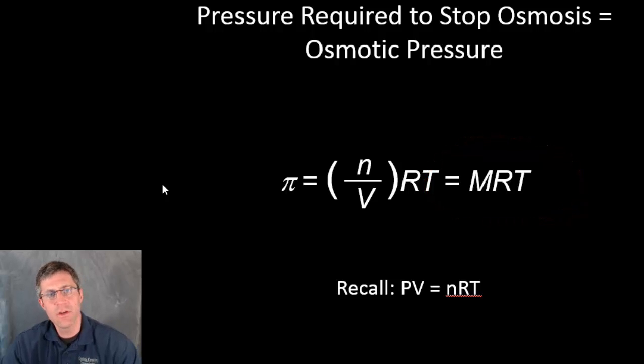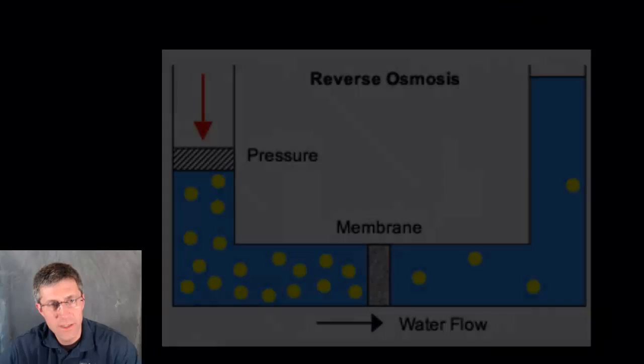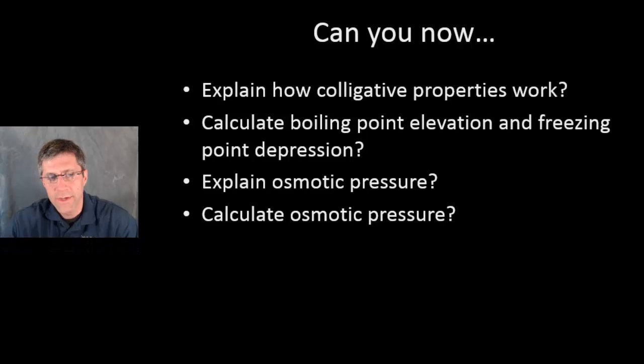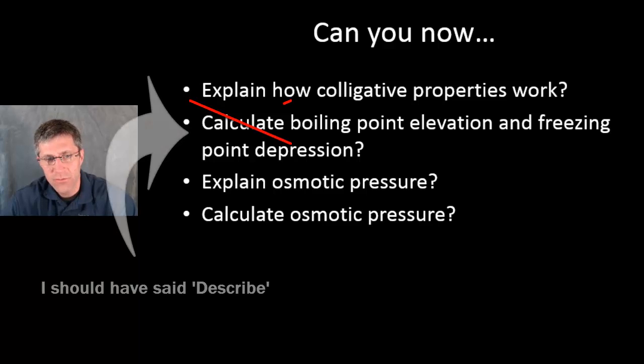This is a very common thing, so you may have heard of reverse osmosis. The idea is that we can purify water. Anybody been to Culligan? They have a reverse osmosis system that they use there. We have a way of reversing pressure, so we force the water through that membrane. The membrane will not allow the solutes to get through, and by forcing the water through, we end up having purified water.